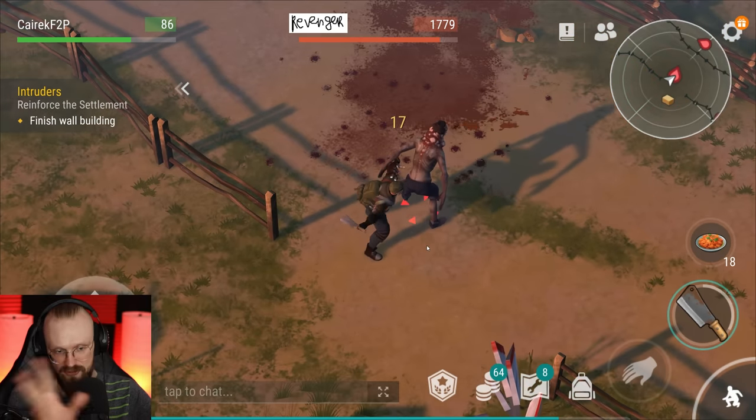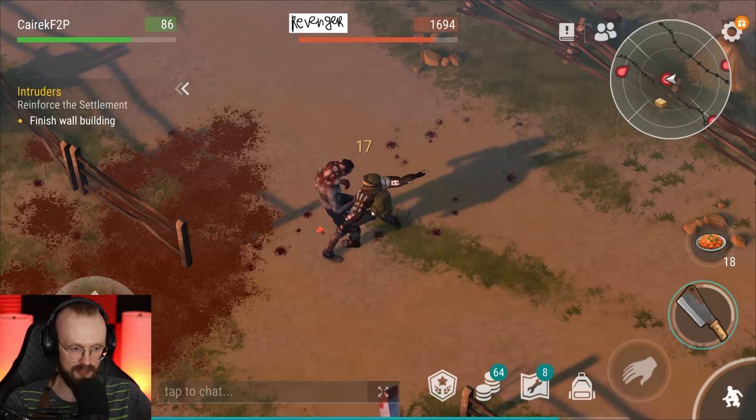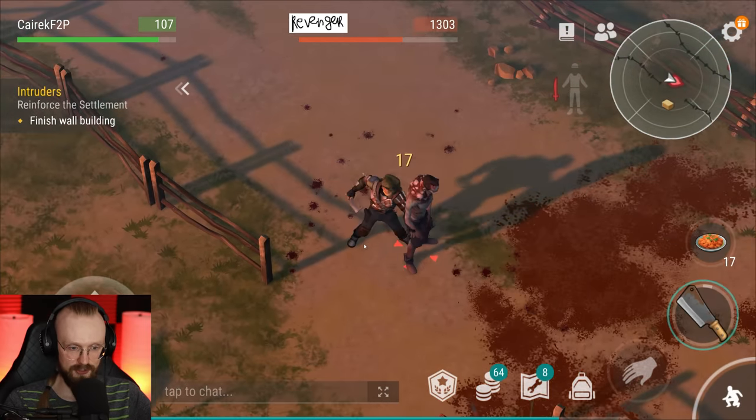Like here, did you see? He just kind of switched this position. So keep moving. Take your time, don't rush. I've seen some people not even fighting this boss here, not even fighting the Revenger. You can just avoid it, can just run past it and that's it. It's also a viable strategy.